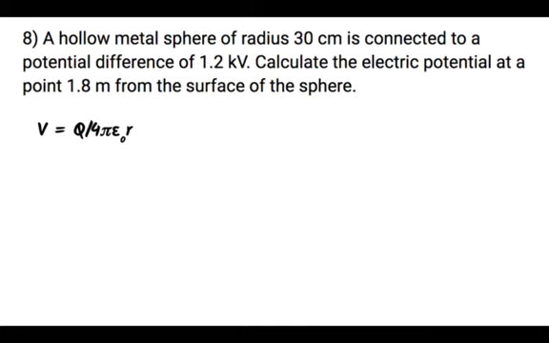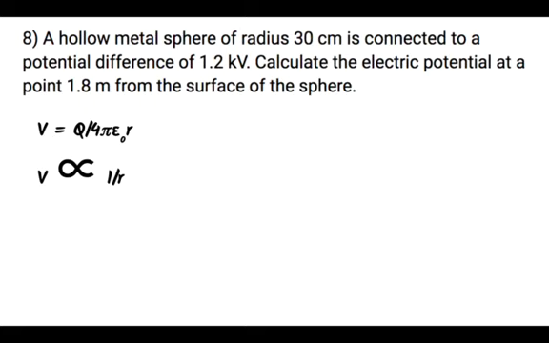The other way to do this is to do it via a proportionality relationship. So if we look at the equation for electric potential and remove everything that stays constant in this question, 4 is a constant, pi is a constant, epsilon naught is a constant, but also the charge stored on the metal sphere remains constant during this story. So that means we can remove everything except V and little r, and we end up with a relationship of electric potential is inversely proportional to the distance.